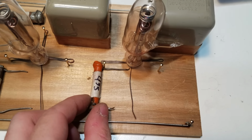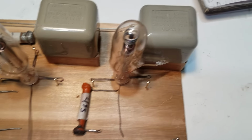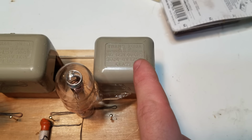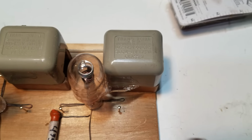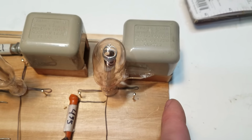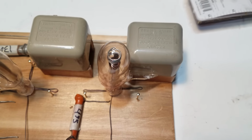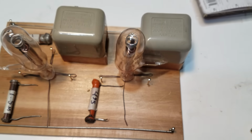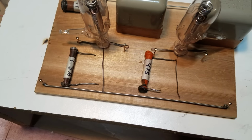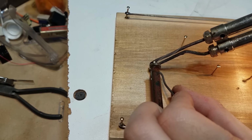Then we're going to have a 435K resistor right here from the second grid to ground. And then we're using another one of those transformers as the output transformer for this. These have a primary resistance of about 700 ohms, and then a secondary resistance of a few ohms. So I hope those will be an okay match for these tubes. But that will be seen. So I think I'll just start by getting these resistors soldered in there.